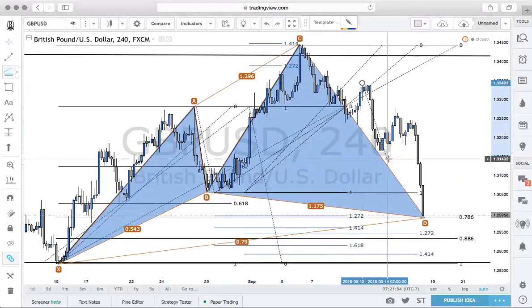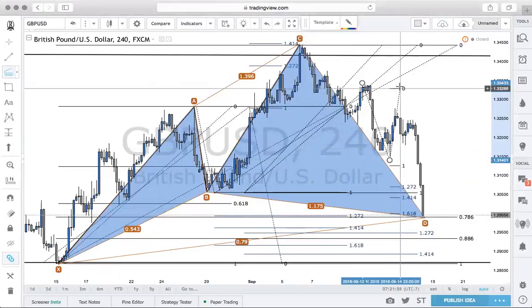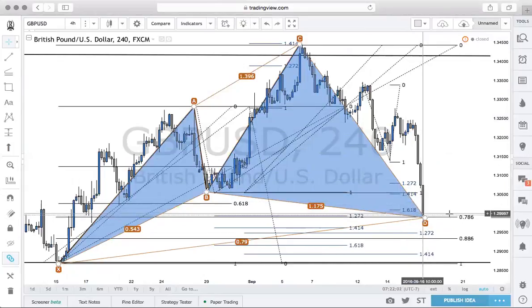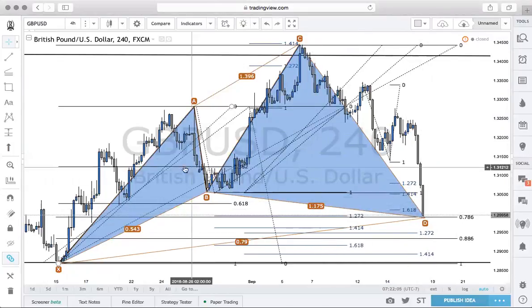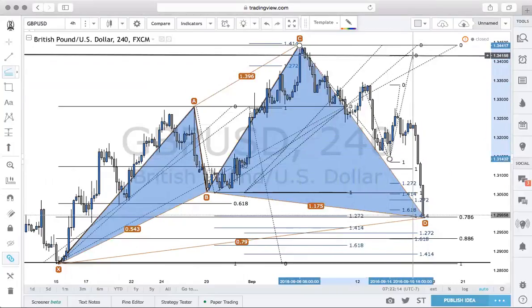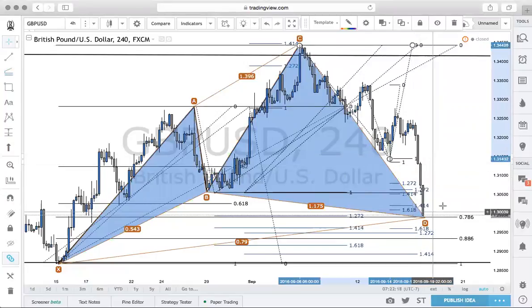We can use this fib extension from our most recent leg here. And you can see that we get a 1618 pretty near to that 786. So we're seeing a nice little cluster here. Last one is from this swing down, back up. I love it when I get confluence here. So here's our 618, a 1414 on this move here for the Fib extension.